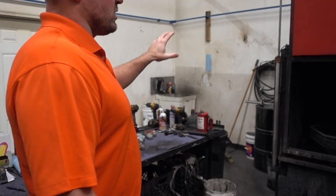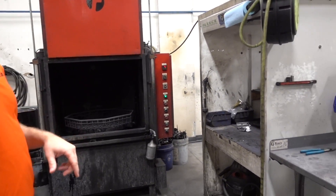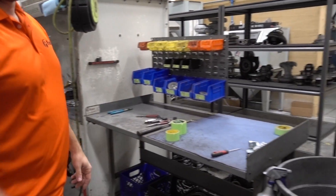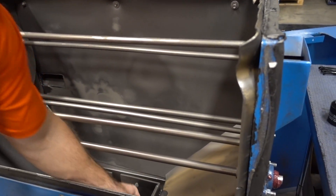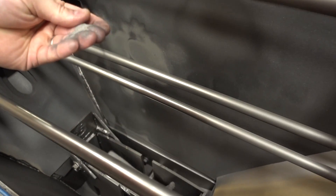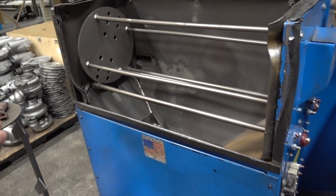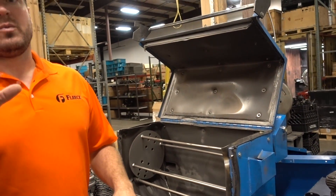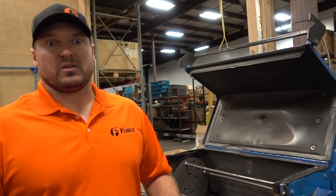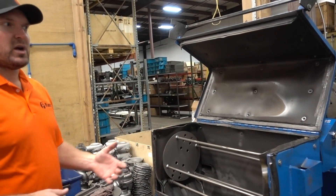It's kind of a messy job. It's torn apart, cleaned, gone through a high-temperature high-pressure wash, dried, and then they go into a steel-a-brater — a steel shot blast machine, which uses real fine media. It's like a sand blaster but does a much better job. Everything gets qualified when we first tear it down. We want to make sure it's a good part before we invest all the time in washing it, cleaning it, and shot blasting it. If they're good parts, they make it through the rest of the process.